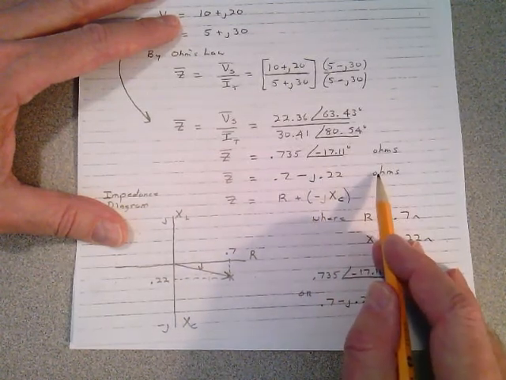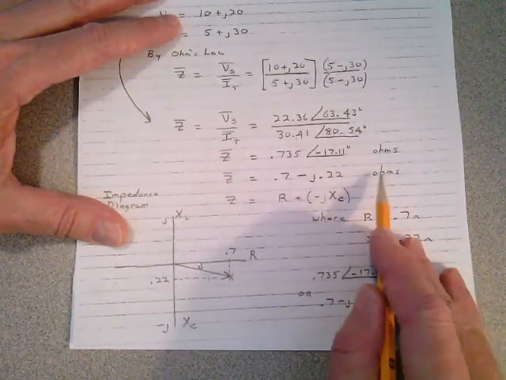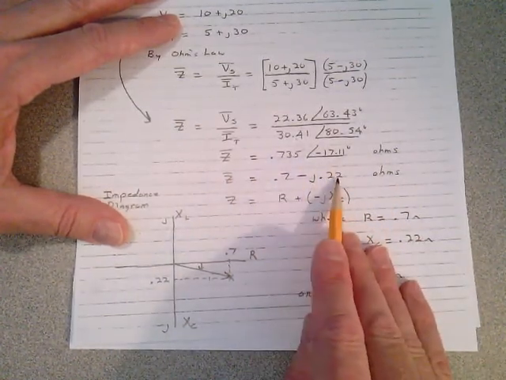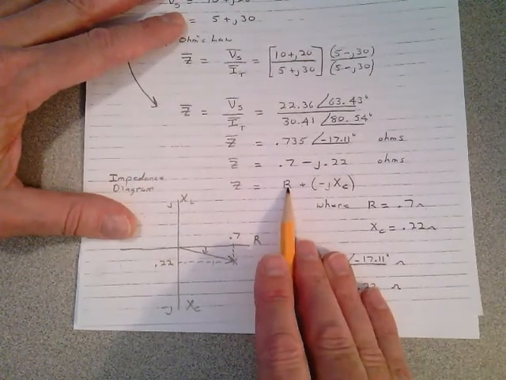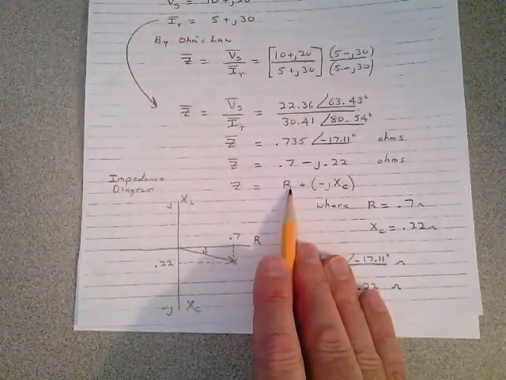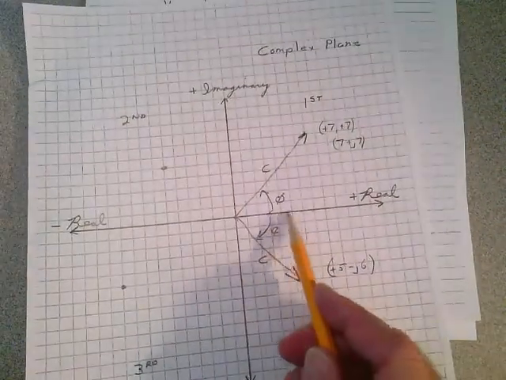Let me talk more about this in the next video. But for now, I just want you to notice that you have to take this polar form to a rectangular form, and it's in the form R plus jX. It's a real part. It's still real, but resistance is what we're looking at here. This real part here is going to be resistance.